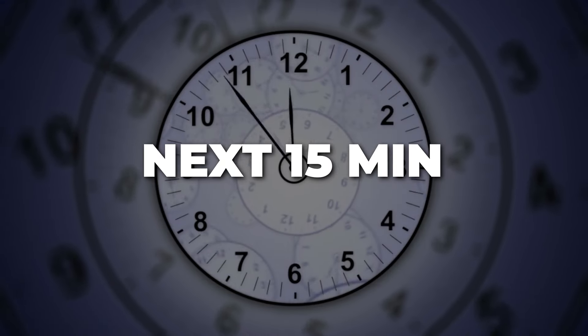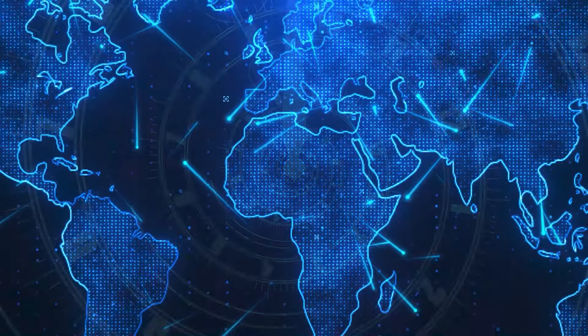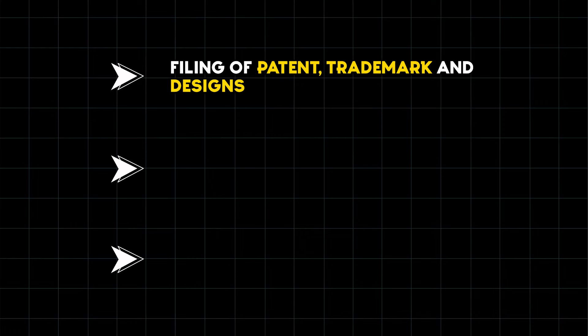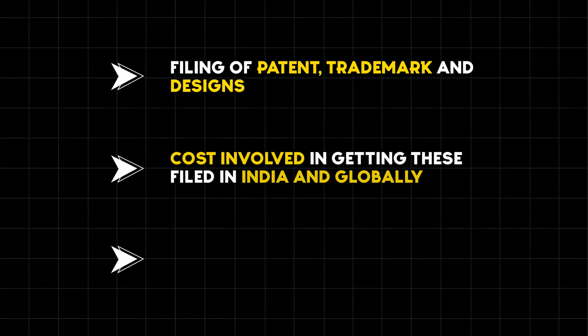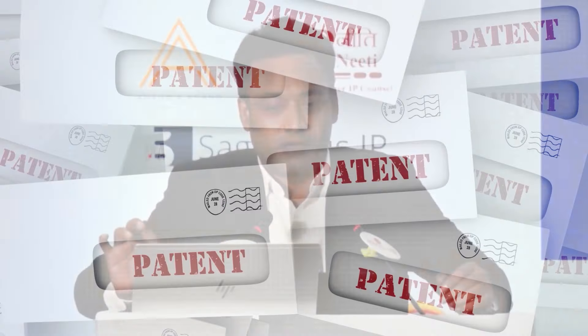In the next 15 minutes, I'll talk about only three points. Number one: filing of patent, trademark, and designs in India and globally and getting these registered very quickly. Number two: cost involved in getting this filed in India and globally. Number three: how to minimize the cost and even how to get IP protection done for free.